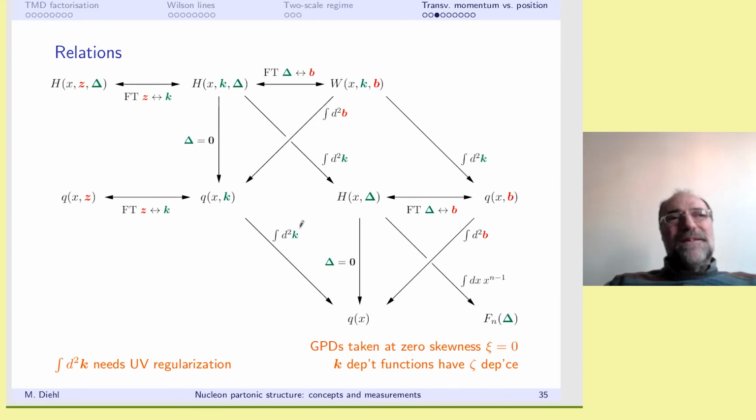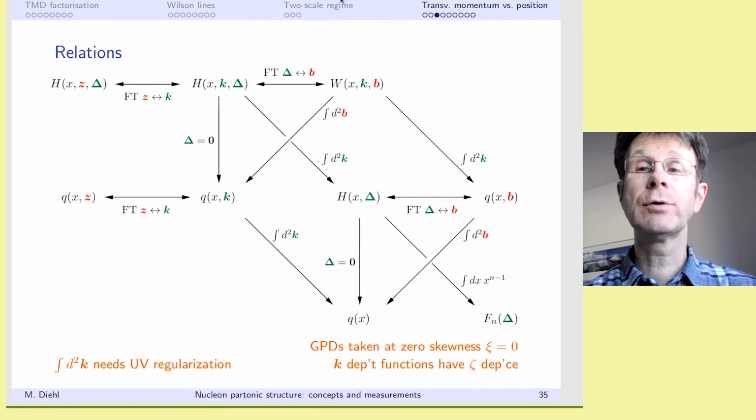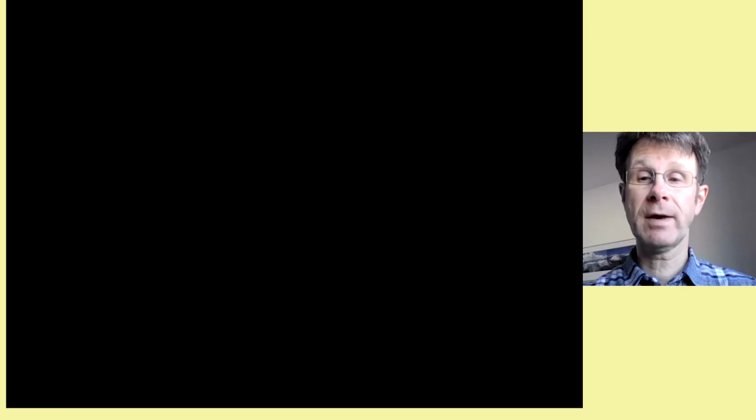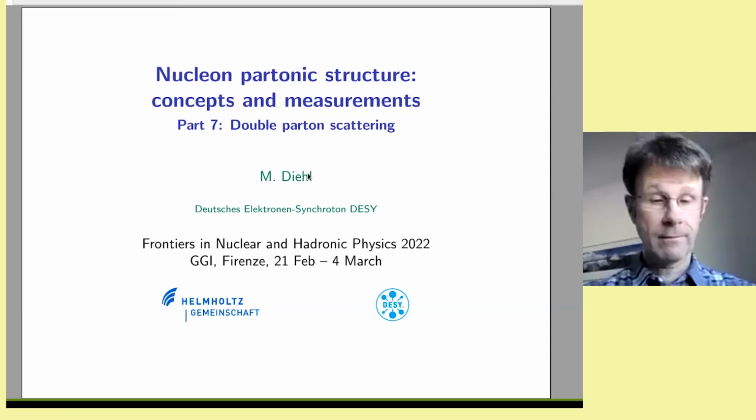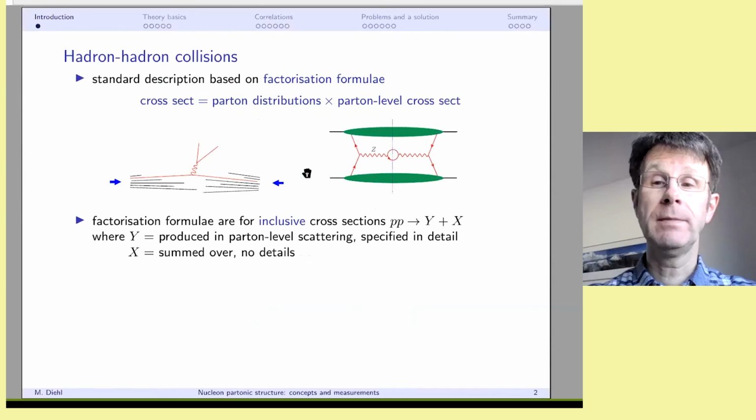Okay, Markus, please go ahead a little bit. Well, I think we shouldn't run over time too much, but perhaps I can just give you a very, very rough idea of what double parton scattering is about. Well, what does Barbara think about? Can we? Sure. 5 minutes. No problem. 5 to 10 minutes. Thank you, Barbara.